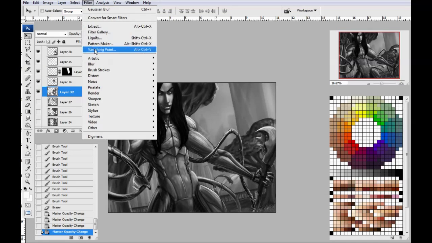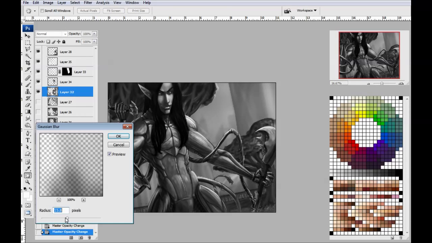Because, like I mentioned, the next part is filter, blur, Gaussian blur. Now we definitely don't want this to be as blurred as that previous background. We still want to obscure it like we did with that.